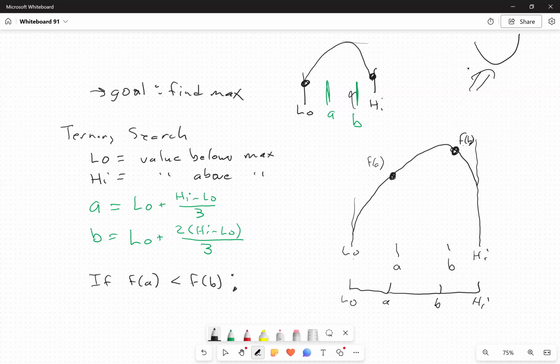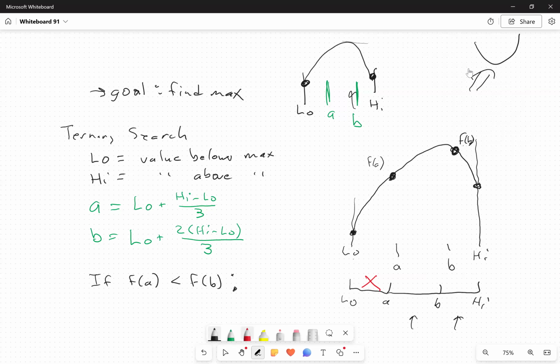And in this case, if A is below B, and we know that it was monotonically increasing to a maximum and so on, then we know that there cannot possibly be anything in the region between low and A. That's not possible to have the maximum in there, because you're going from something that's very low to something that's low, and there's some point higher. Now, it is possible that it's in this range, and it's possible that it's in that range. We don't know. We don't have any idea where the maximum actually is.